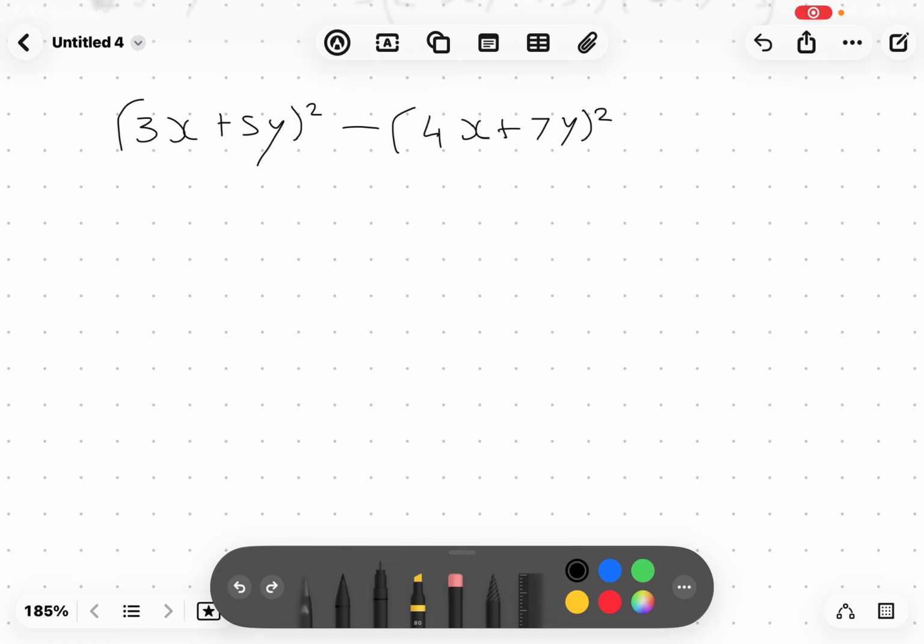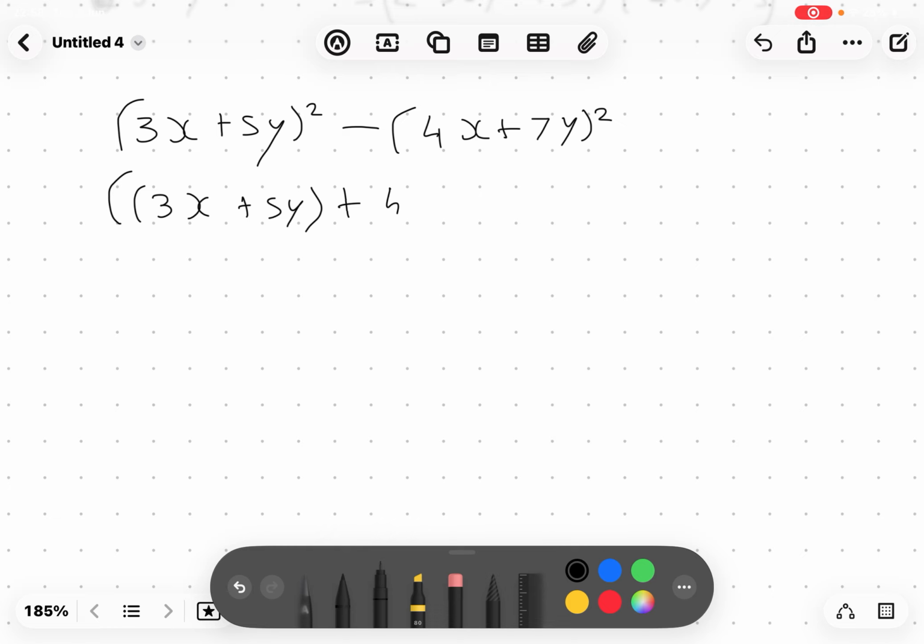So we see the square, so we can have two of them. We see the minus, so it's a difference. So what we do is we just put a bracket and a bracket, x, 3x, plus 5y. The reason we don't change the numbers is because this whole thing is squared, so basically we can open them and make it a 9, make this 25, but it's going to have the same result as this, so it doesn't really matter because it's just logic.